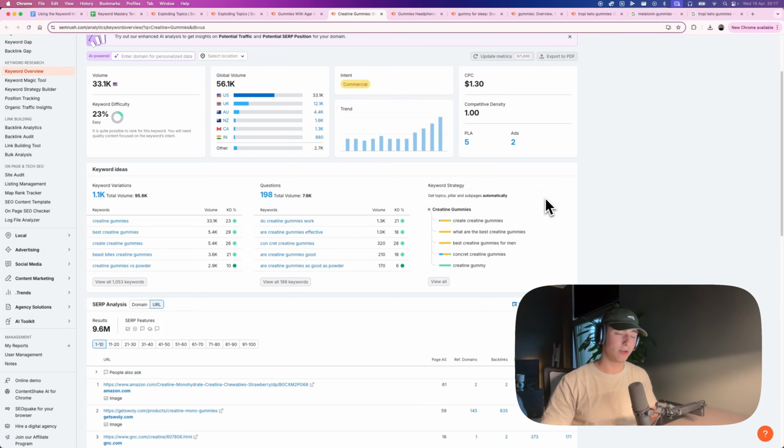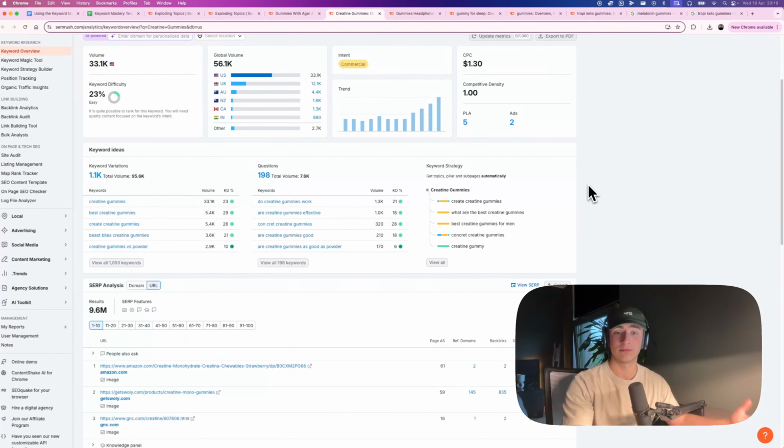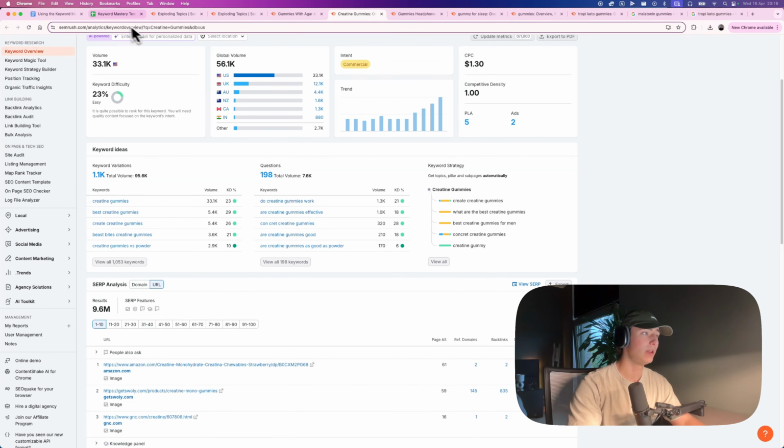We already knew we wanted to go into supplements and specifically gummies, and that's why I like this example right here as well. It's a niche we are getting into as an agency with our own store. So this also for me is a little bit of research as well. You guys literally see me doing stuff while I'm telling you how we do the research.